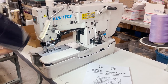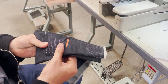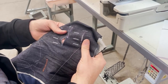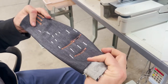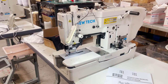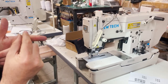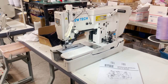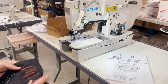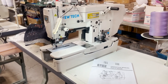This is a buttonhole sewing machine — an industrial buttonhole sewing machine. Let me show you the holes. Right here — no keyhole, just chain stitch. If you know what a keyhole is: on denim, the buttonhole has a key-shaped opening at one end. This machine does straight buttonholes, so it's great for blouses and all different types of garments, with size and adjustment for the buttonhole.